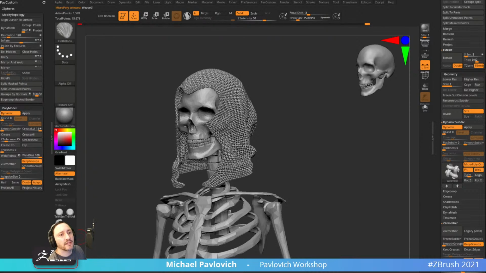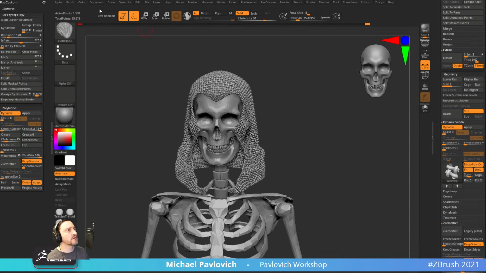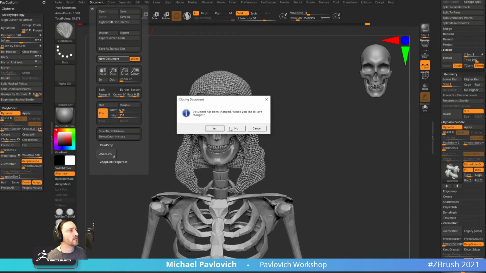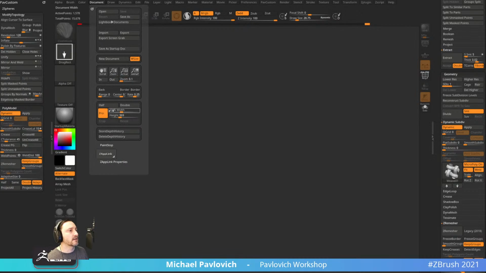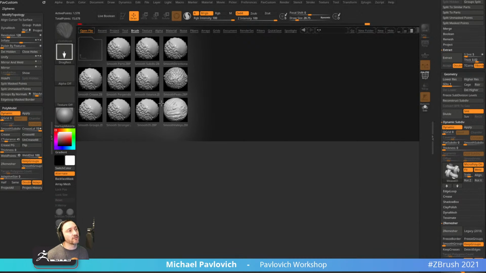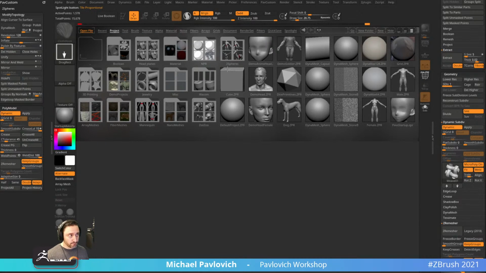Document size keeps shrinking even though I set the size to save on startup. That's weird. So basically what I do is go in here to document size, W size, hit new, and then document, save a startup doc. I'm not sure why it would shrink. It shouldn't. That's bizarre. One thing you can do if you want to save more than just your startup document, you can go in here. You can save a project in this folder right here.